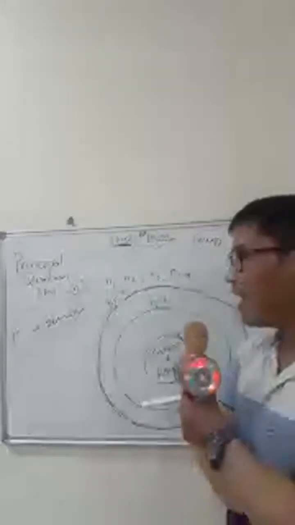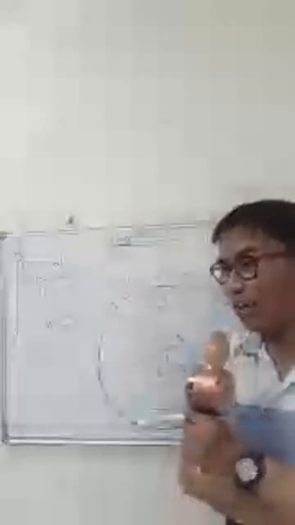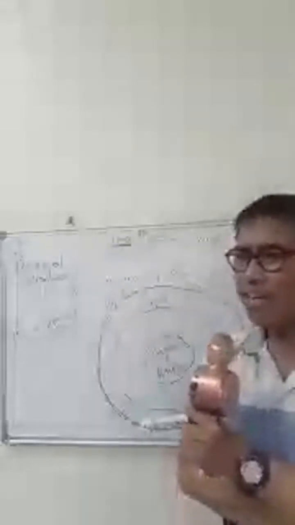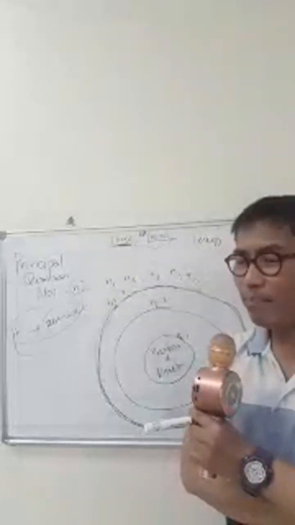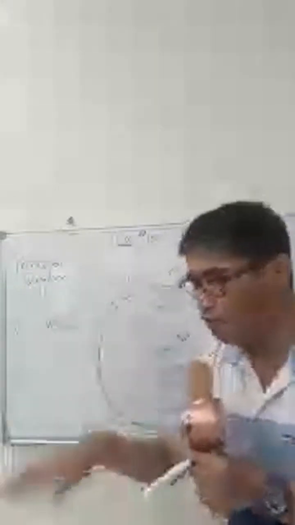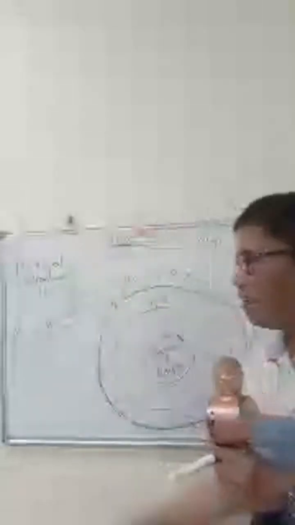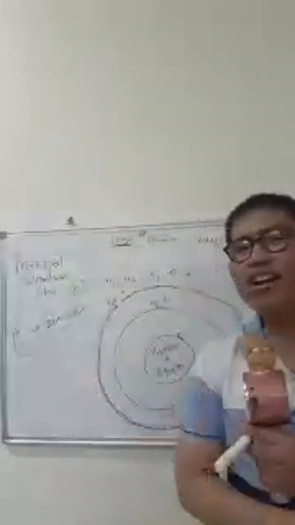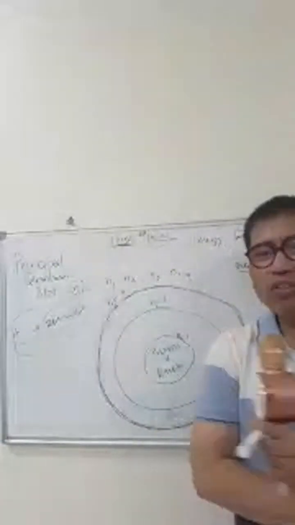So you can say 7, 8, 9. You will say 9 energy levels, because the last level is 7. The actinide series and lanthanides are separated at the bottom, only to make the table compact, because they cannot be accommodated in the original periodic table. So you will say there are 9 energy levels in thorium.